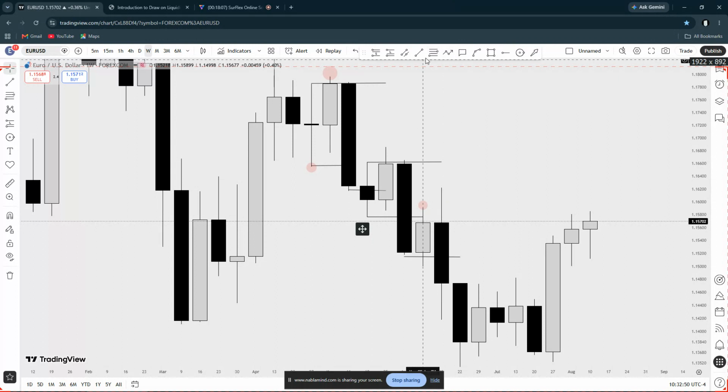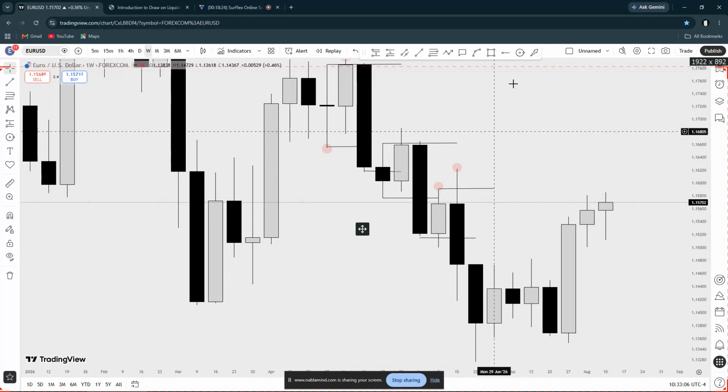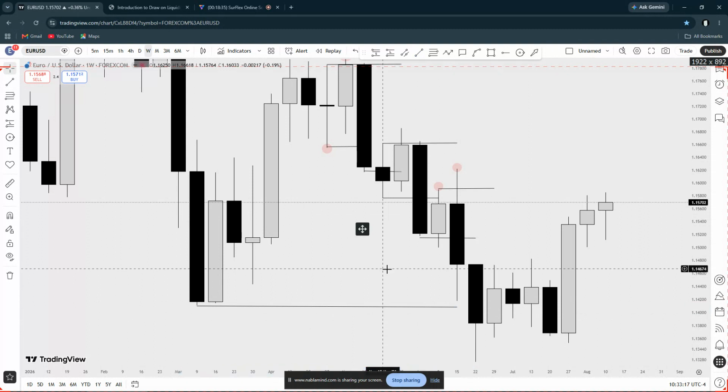Now, what happened the next week? The next week opened, took out the high of the candle, rejecting above the high of the candle, then closing below as a bearish order flow. And this was the high of the week. So throughout the week, we are expecting a bearish candle. And all this price movement is because price is bearish and we have a particular key level here, an old low resting below. And this is where price is going from the bigger perspective.